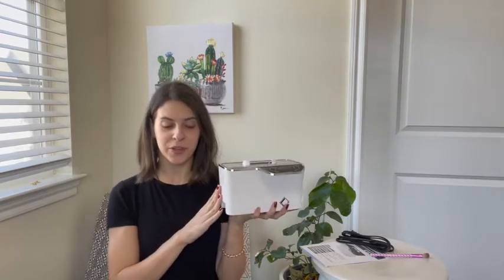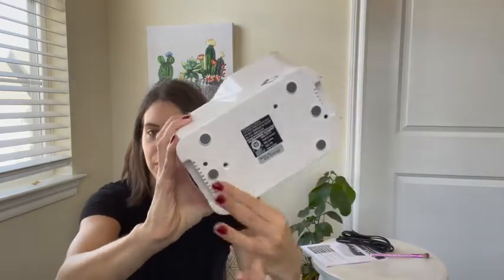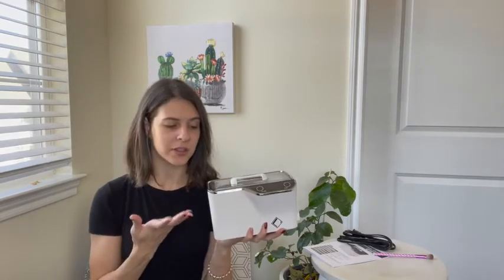You could easily take this with you if you have to go clean stuff, or you keep this in your house. They recommend keeping it in a cool dry place. On the bottom, we have these nice little rubber pads, which are going to keep it from moving. This product does produce heat as it cleans, and there might be a little smoke that comes out — that's basically just the debris coming from the items that you're cleaning.